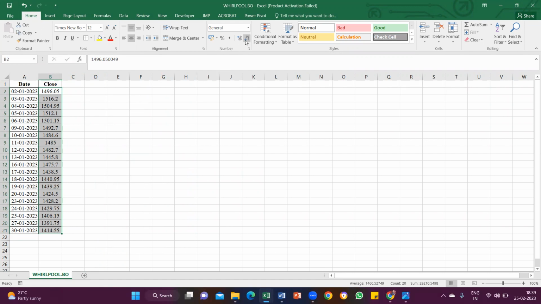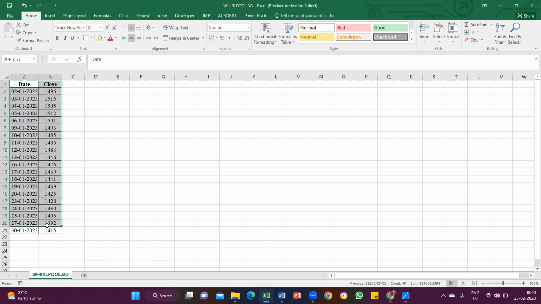Above that, there is an option to decrease the decimal, where the arrow mark is pointing towards the right side. See the options on the screen, right? Decrease decimal. After selecting this particular column, just click this twice so that you will get approximate numbers.